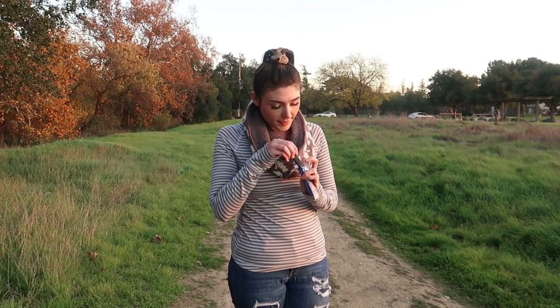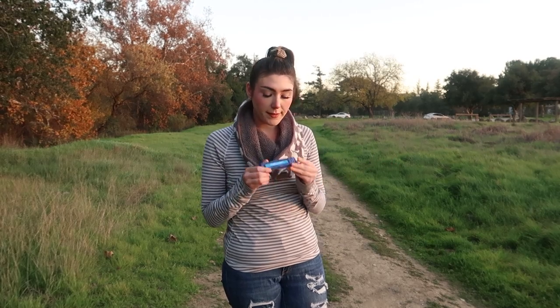So for this pen, that's about it. And for the other one, it's just a flavor, same type of pen, same type of applicator, everything else. So you wanna try this out?